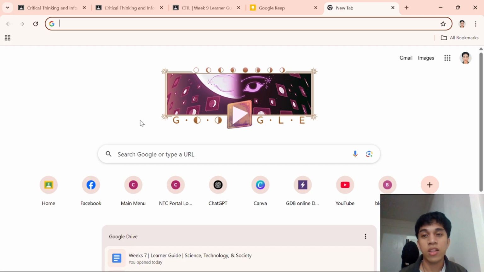So as you can see, it opened a new tab, right? I use this whenever may naiisip akong search bigla, like random stuff, class deadlines, memes, or any kind of information that you want to know or search in Google. It's faster and feels kind of pro when you do it.